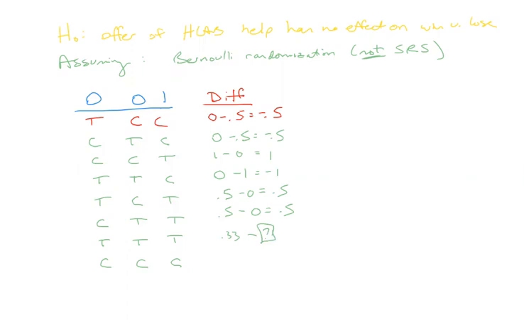Now, you can't just plug in a 0 there. Some people want to say, oh, 0.33 minus something, I don't know. Let me plug in a 0. But that's not right. Just because I don't know what the mean outcome is under control does not mean that the mean outcome under control should be 0, right? If you plug in a 0 there, if you decide this difference is 0.33, a third, then you are assuming that anybody who got control would have lost their case. And that doesn't make any sense. Same thing here, right? If I'm trying to find this difference, if everybody got control, well, I don't have any idea what the mean outcome would be if somebody got treatment, and then I can subtract a third, but I don't really know what that difference is, right?